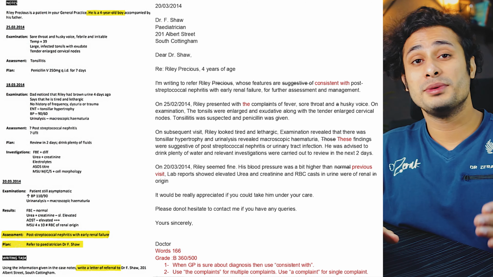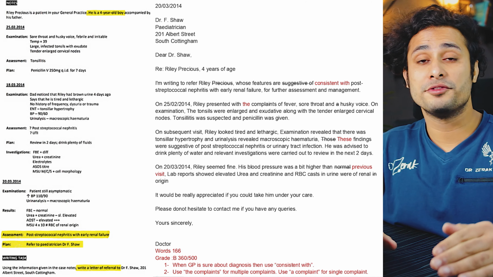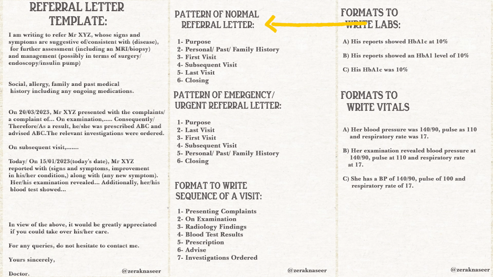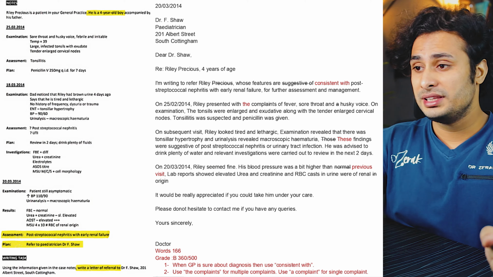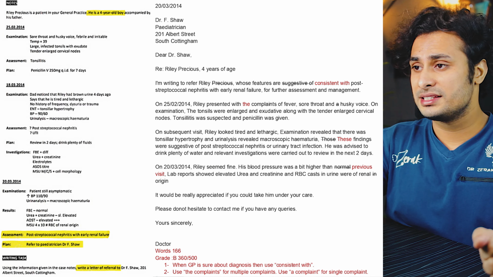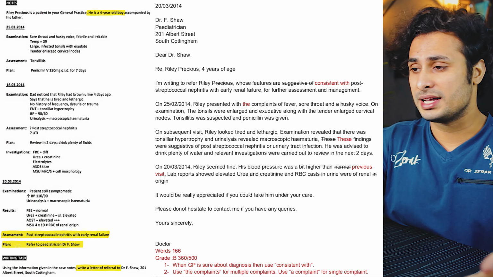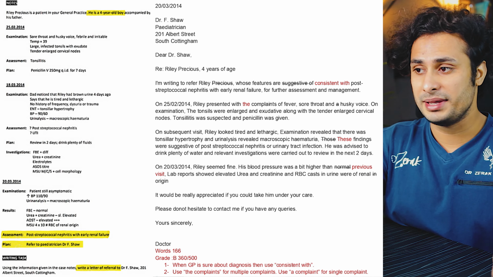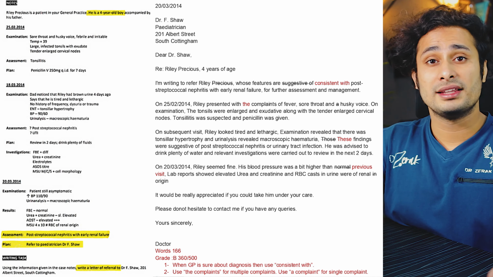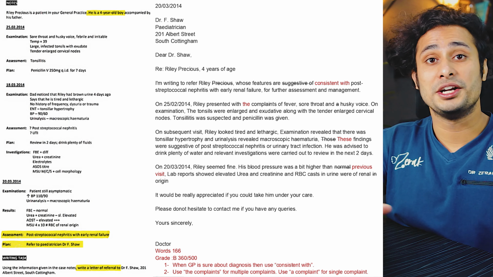As we can see, it is a normal referral letter. So the format we need to follow is purpose, followed by past, family, personal history, followed by the first visit. After that comes the subsequent visit, followed by the last visit, and at the end there will be the closing. In the case notes we can see that there is no mention of the past, personal or family history. It means they made the task easy for us so that we don't need to write that.